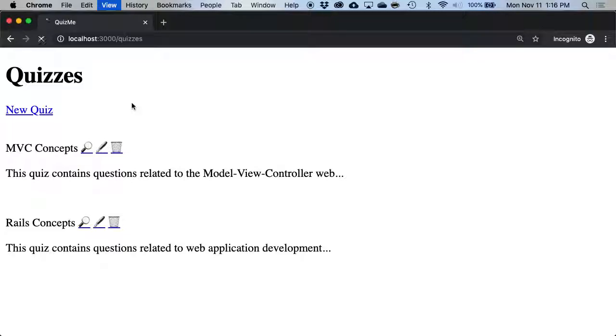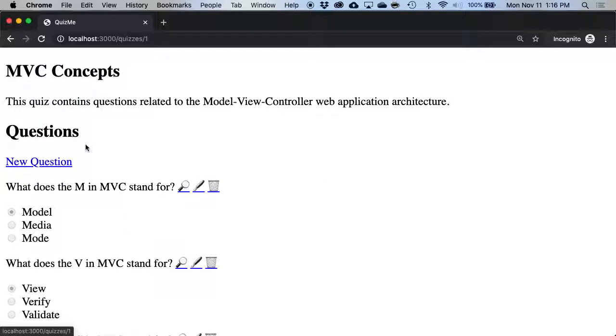And you can see, I can reload this, and it has a quiz index page. So here's an index page of quizzes, and you can make a new quiz, or you can inspect a particular quiz. This is the show page for quizzes, and each quiz has some questions.